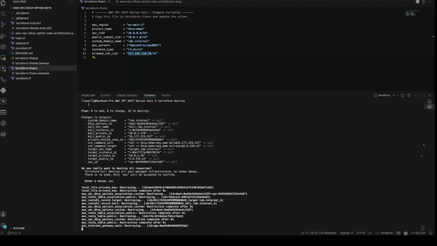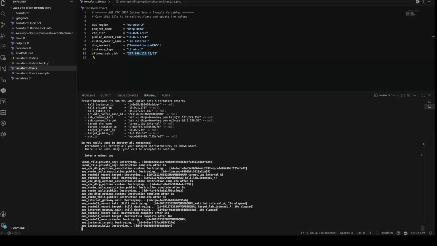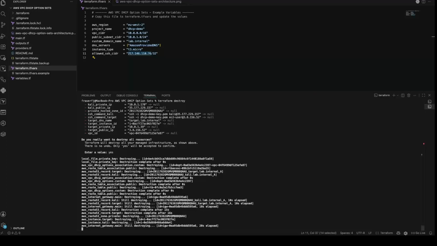Just a little bit on the cost. So to have a private hosted zone in AWS, it costs 50 cents a month. And then I believe it's something like 40 cents per million requests or something. So for your own internal lab environment, it's very, very cheap to run. A lot cheaper than hosting your own DNS container to do this resolution as well.